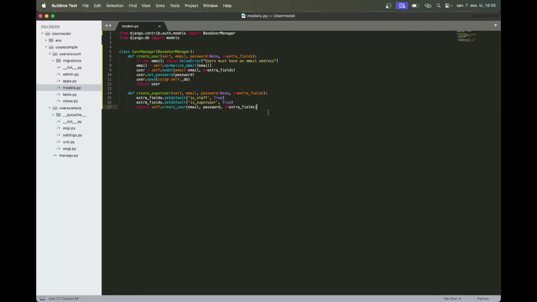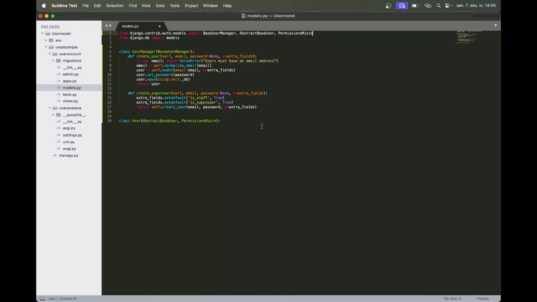Step 3 will be to create the custom user model with UUID as the primary key. So below here we can say class User, capital U, and in here we pass in AbstractBaseUser and also PermissionsMixin. This will also need to be imported from Django, so we can import them together with this one. Here we can just say AbstractBaseUser and PermissionsMixin.